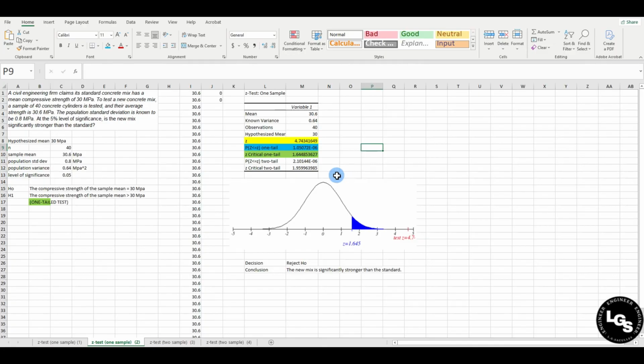If the P value is less than the alpha, we reject H0. So it is the same as our decision when we use the Z value. Those are the sample problems on how to use the Z test for one sample in Excel using the data analysis.